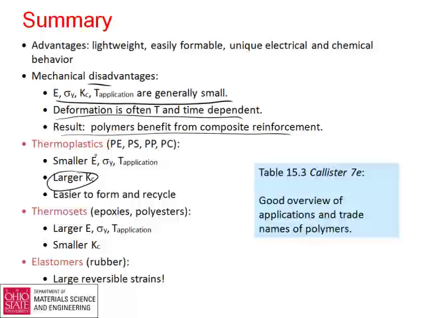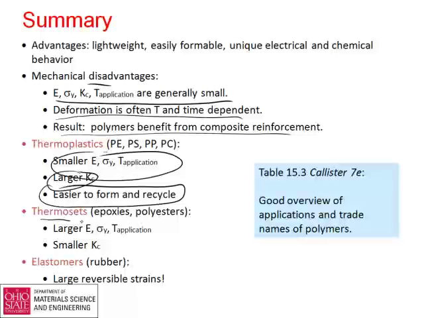Thermoplastics tend to be tougher, tend to have smaller things like modulus and strength. Fairly easy to form. They're pretty good in recycling. I think aluminum and steel make much better recycling materials. Aluminum and steel you can reuse really infinitely. You can keep that loop going sustainably pretty much forever. Polymers don't quite work that way. The chain lengths degrade and you really have a hard time renewing that. That's a problem. So there are some ways of being more sustainable with them, but you can't recycle them infinitely.